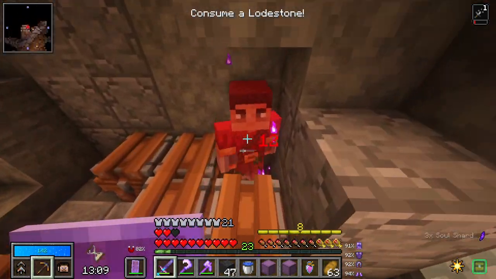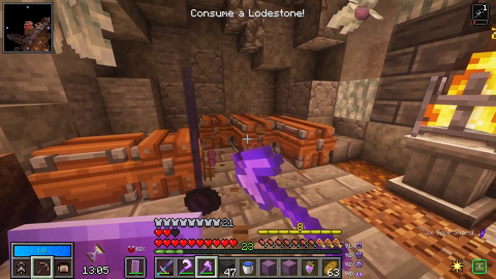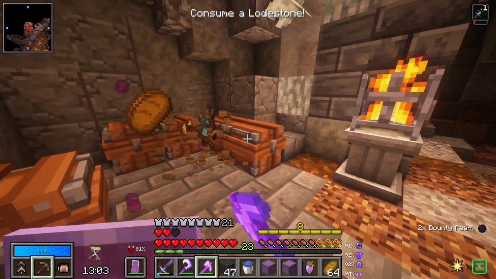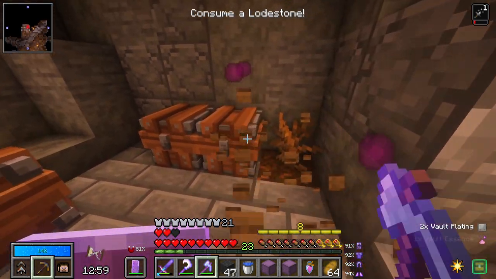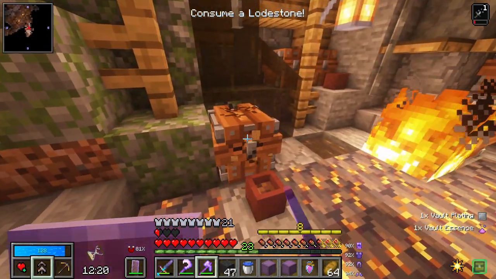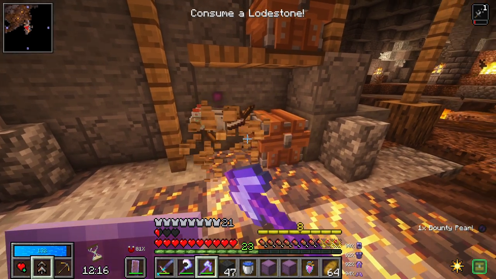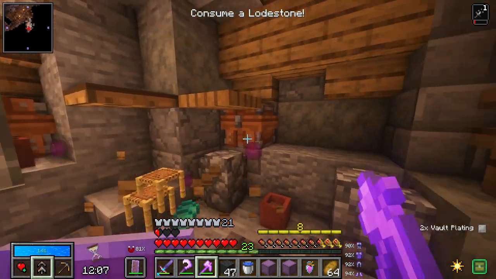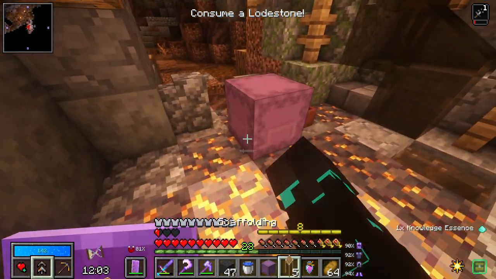Ooh, this looks fancy. Wait, why are there so many... I'm scared. This almost looks like it would be a trap. We got some bounty pearls, though. That's good. We can replenish the ones that we actually used. Yeah. There's actually a lot of chests in this area. Like, look at this. Maybe it's something to do in the new update. I honestly don't remember the patch notes. I read them, but I don't remember all of it.